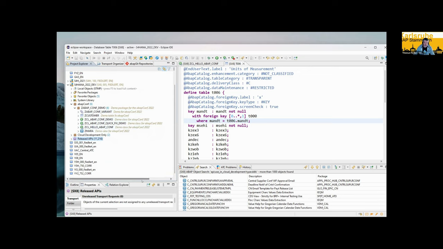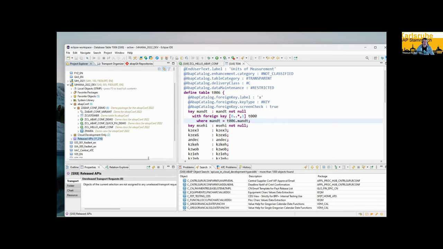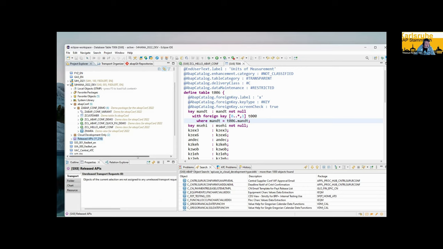Okay, what does this released API really mean? So released, okay, it's clear you can use it or you should use it in your developments, but there is also a kind of stability contract behind that. That means we will never do any incompatible changes on that. So I think you notice when you're just using one object that you find in the dictionary, you cannot be sure that there will be no changes. This is now really safe here. So no incompatible changes from our end.